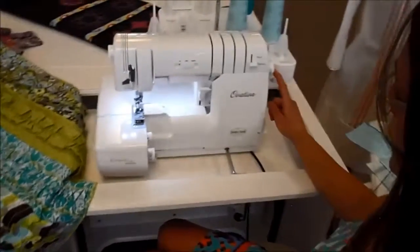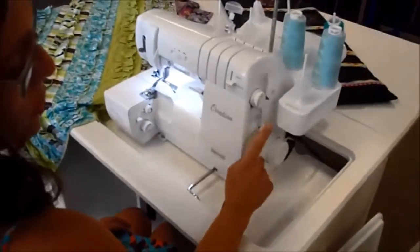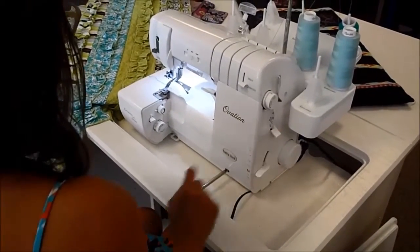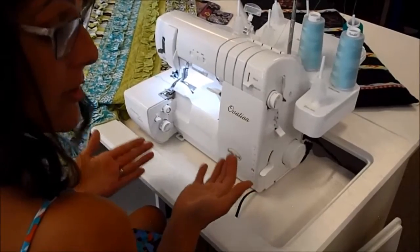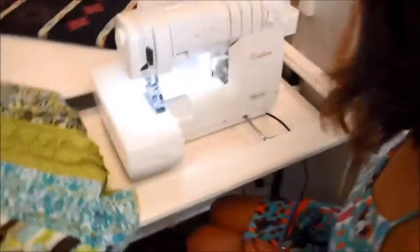Our stitch selector on the right hand side of the machine, we're going to go to D as in dog, and that's to control our automatic thread delivery, because our fantastic Ovation does not have tensions to readjust. And our wave selector is going to stay on overlock.